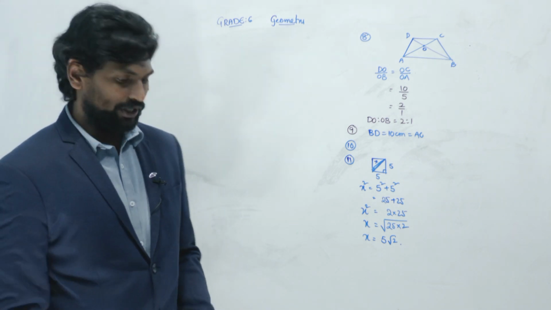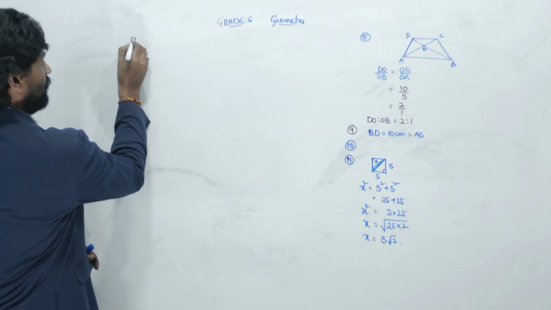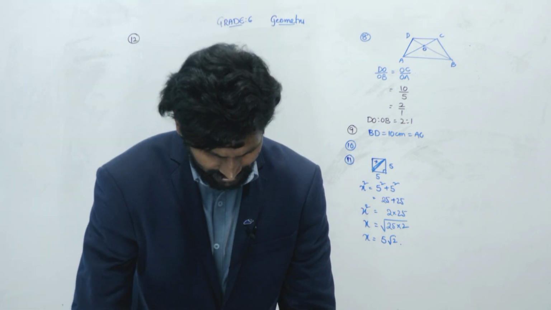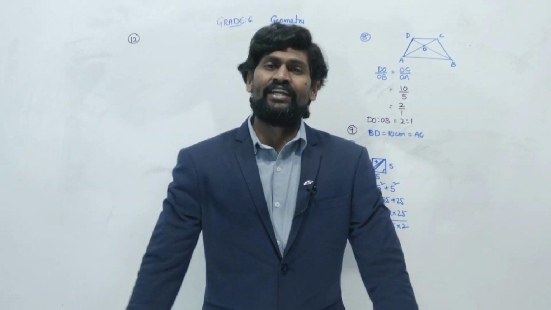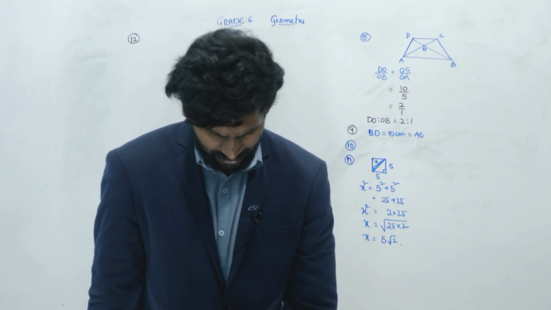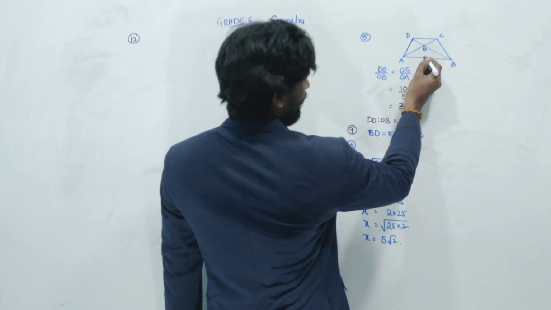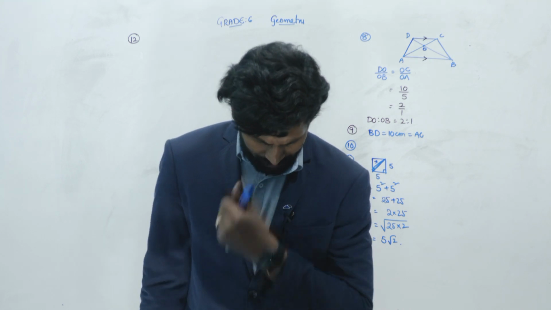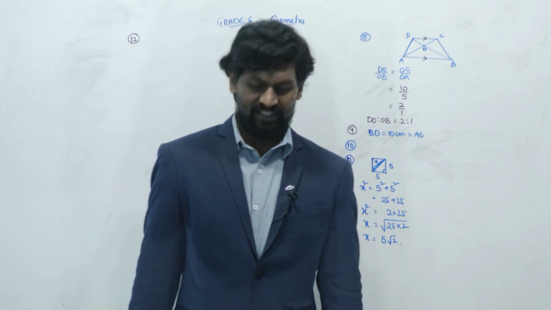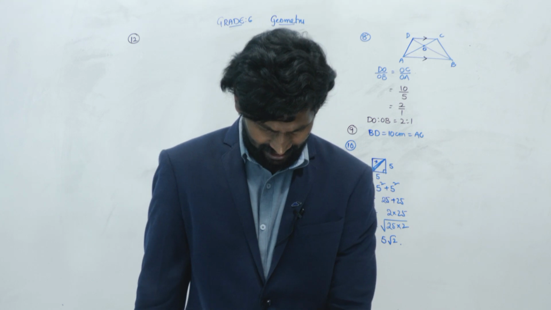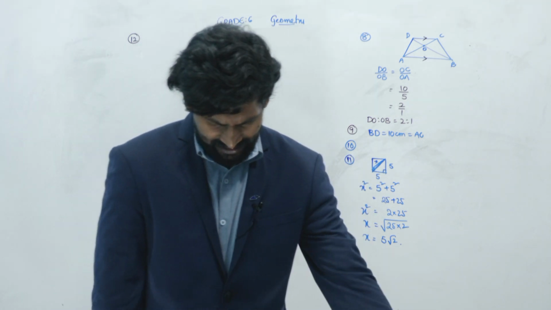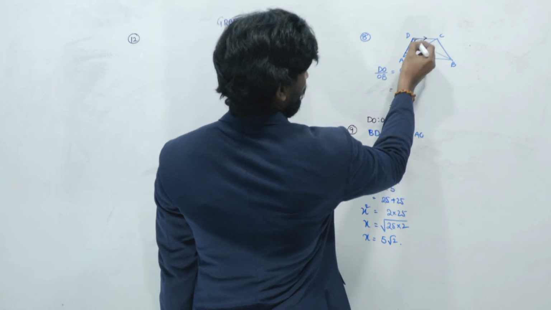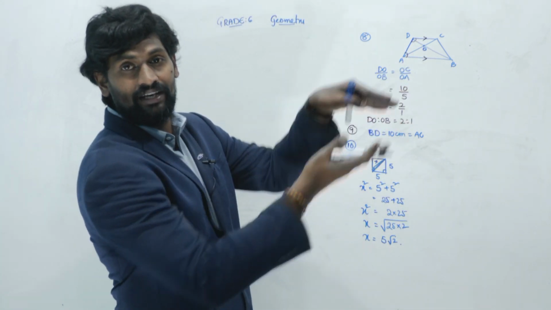Yeah, problem number 12. In a trapezium ABCD, AB is parallel to CD. AB and CD are parallel. Same diagram. AB is parallel to CD, and AC and BD are having straight line angles. Angle A plus angle D, and angle B plus angle C are straight line angles. Angle A plus angle D is 180 degrees, because they lie between the parallel lines.